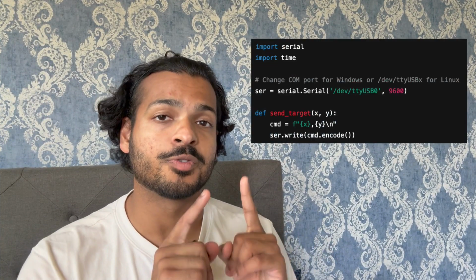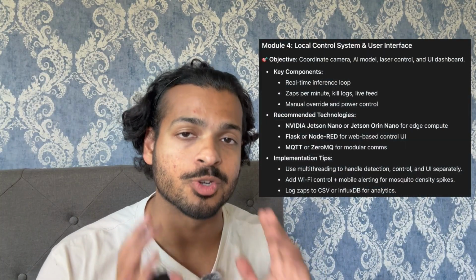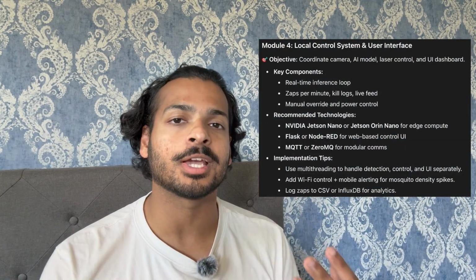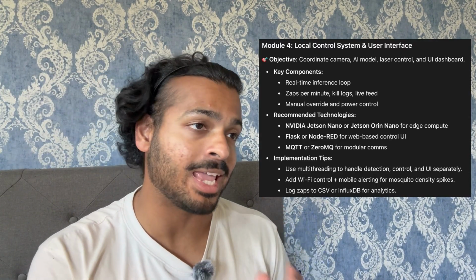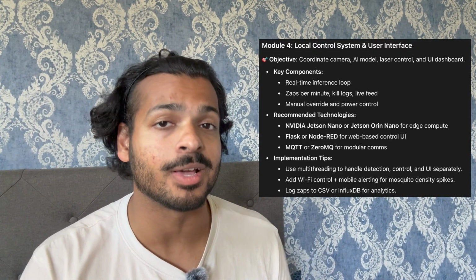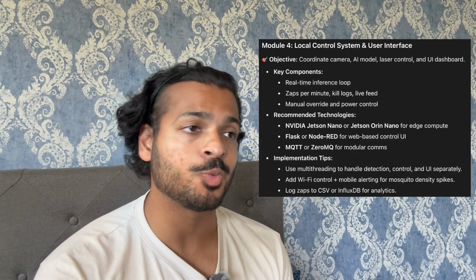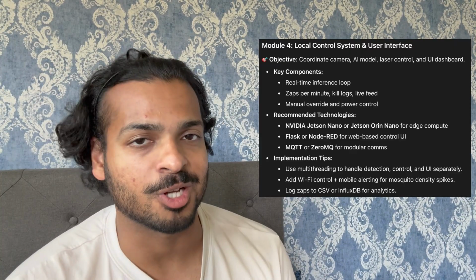Anyway, this is the code for the laser aiming on the Python side, and this is the code snippet for the laser aiming on the Arduino side, which is actually going to be moving the servo motors. And finally, in module 4, we are going to build a control system that combines all of this together, and maybe we're going to slap on a UI interface on top of it so that we're able to track this system a bit better.